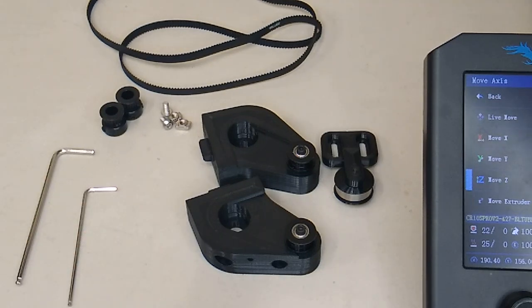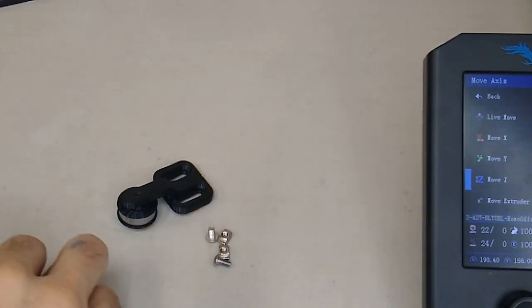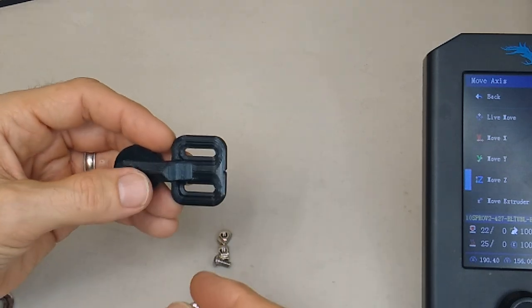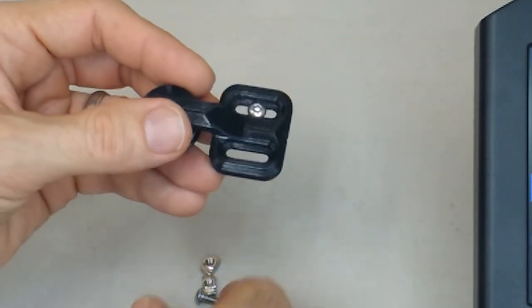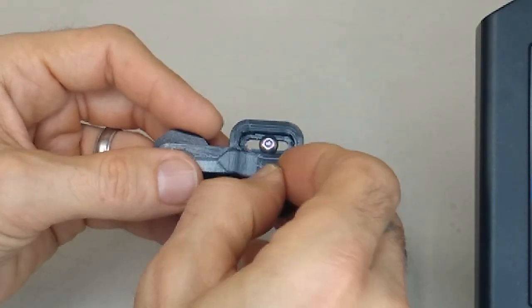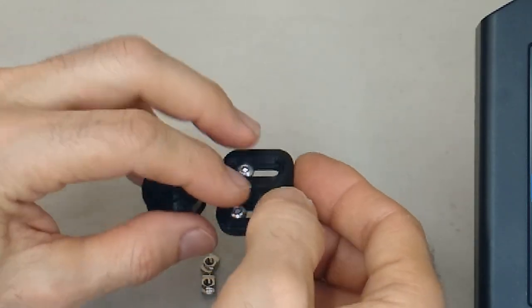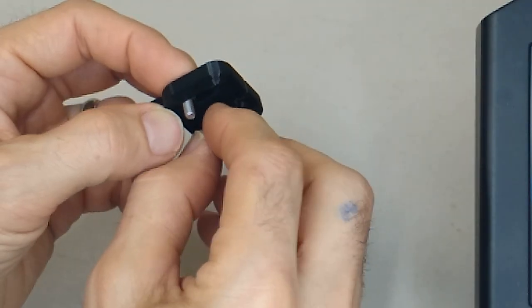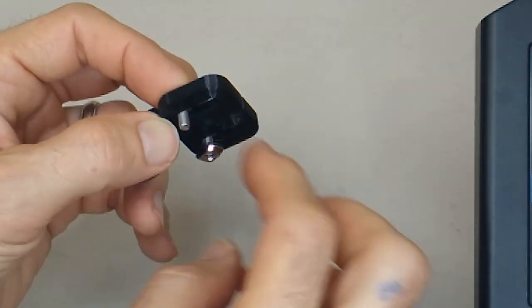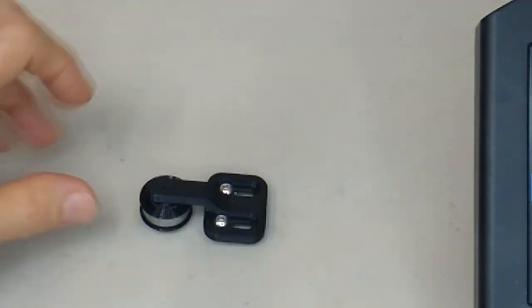All right, so let's flip this printer around and we'll take it apart. Oh, one thing I forgot. Let's go ahead and put these on here now too. So I'm just going to take these M4 by 8 millimeter screws, put them in there, and then start the T-nuts. All right, so now these are ready to go. Just put that off to the side.